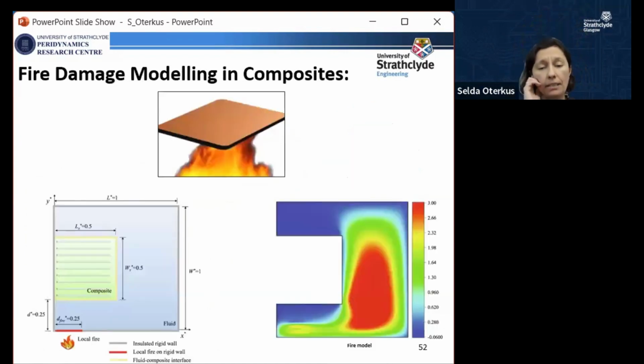And also, fire is an important mechanism that we need to understand, to see how it will affect our composite structures. So for that reason, we also simulate fire by using peridynamic methodology, but our fire model does not include chemical reactions. So I will say it is thermal and fluid flow. They are affecting each other. We assume that there's a heat source. Because of that, the temperature is getting higher. And we find out the damage in the composite material by coupling those two mechanisms in one framework.